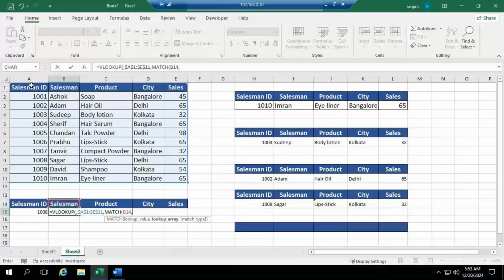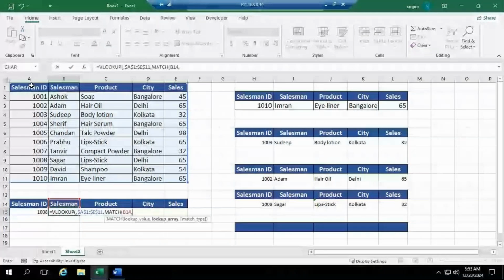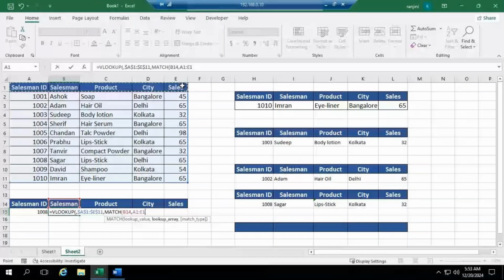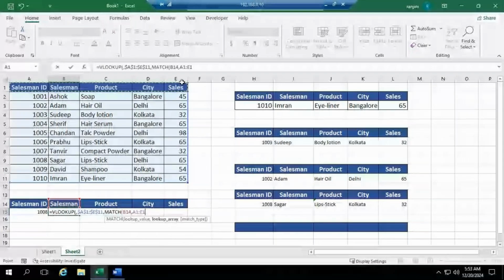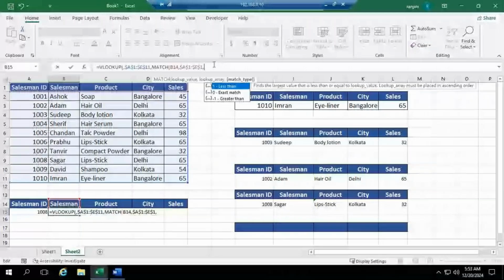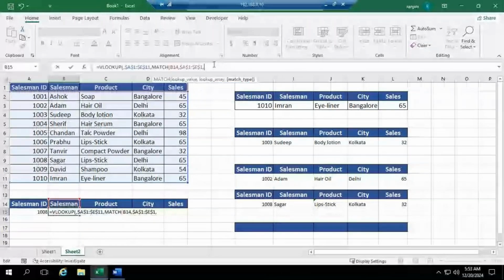Instead of giving that column index number, you are making this first column, which has your heading, as constant by pressing function key F4. Then I want to go for exact match. Go for exact match. One bracket is for match function, one is for lookup function.